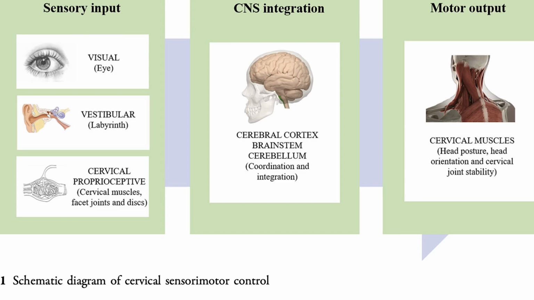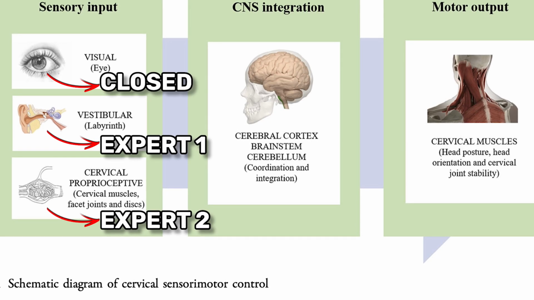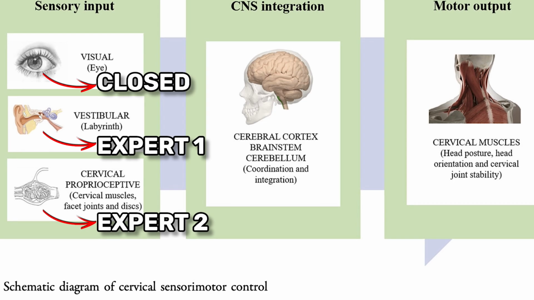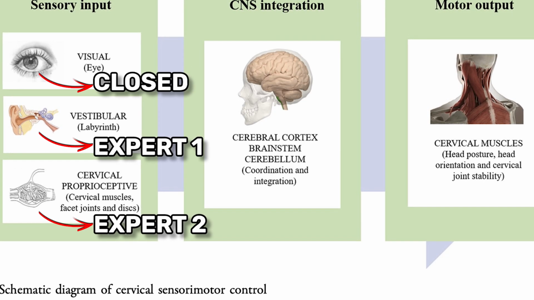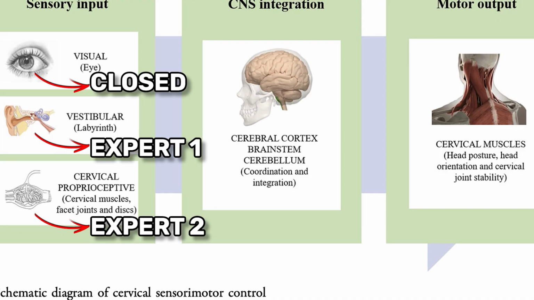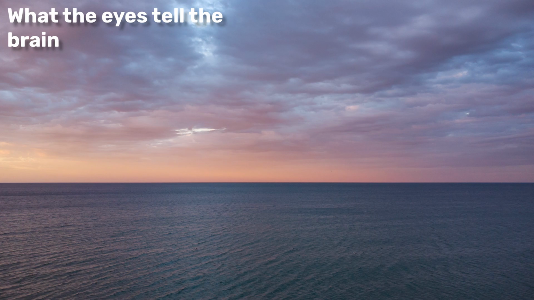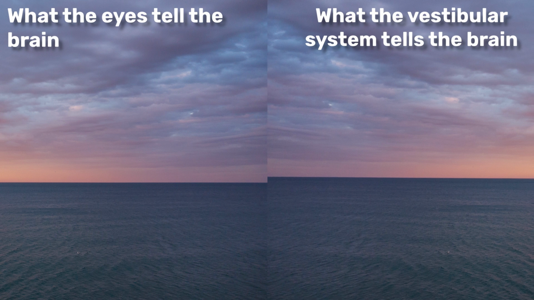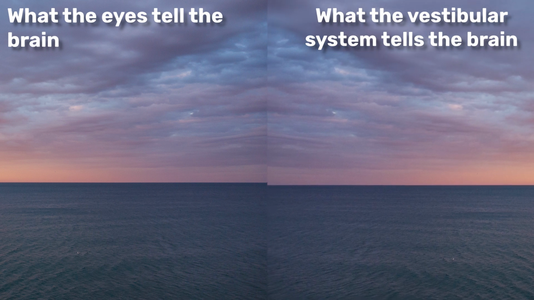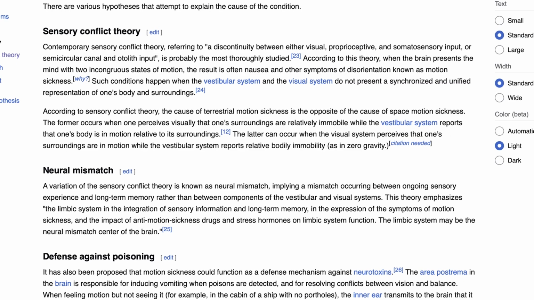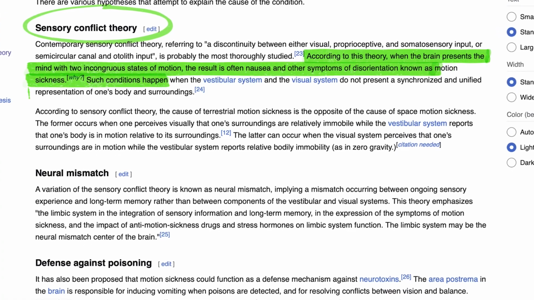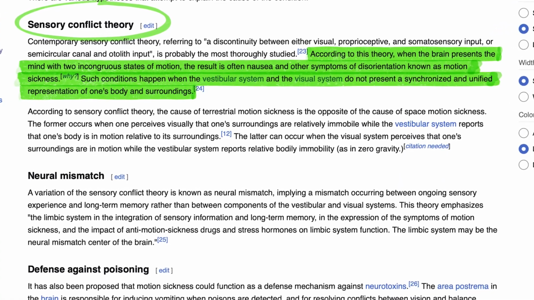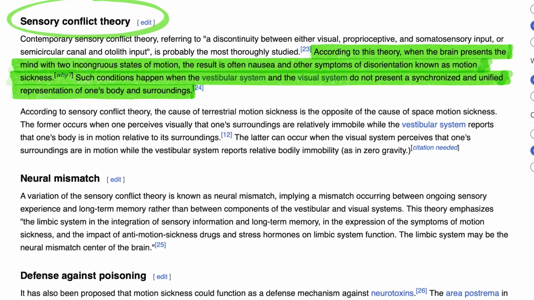Think of it like two experts on a given topic giving you completely different answers to a question you have asked. You don't know who to believe since they're both qualified experts, yet they disagree with one another and therefore give you conflicting information. In a similar manner, this is why people can become seasick when on a boat. They look at the horizon and their eyes see a horizon that doesn't appear to be moving, but the vestibular system is bombarding the brain with different information, saying, "Nah, man, we're definitely moving here." In other words, the motion you see with your eyes doesn't match with the motion your vestibular system is perceiving, which is a sensory conflict and can produce nausea as a result.